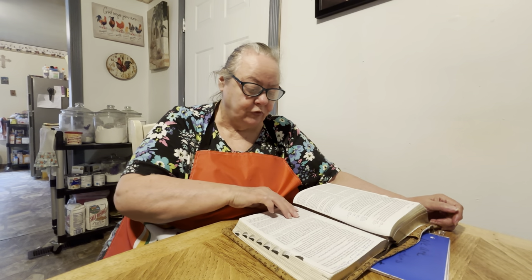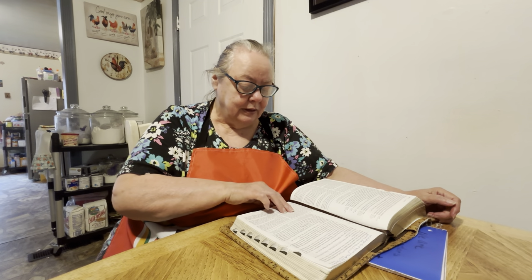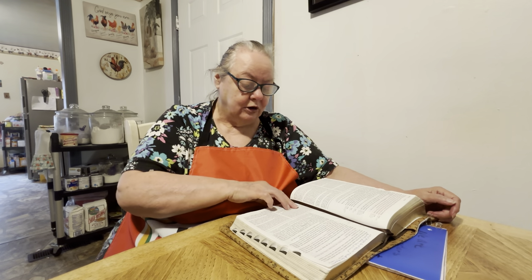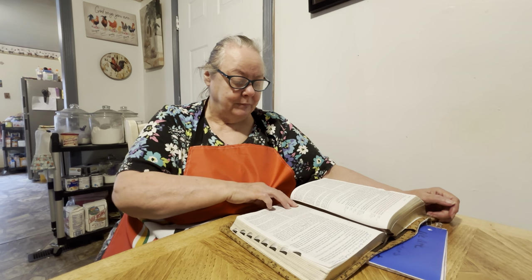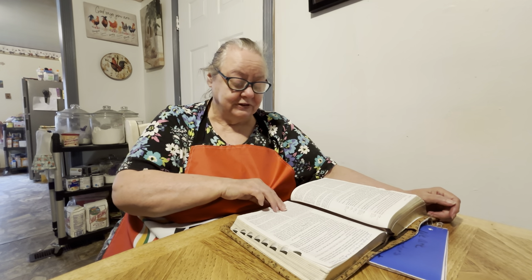I'll be reading later about him raising from the grave. In here it talks about the dying criminal who had more faith than many of Jesus' followers. Although the disciples continued to love Jesus, their hopes for the kingdom were shattered. Most of them had gone into hiding, as one said two days later: 'We trusted that it had been he which should have redeemed Israel.' By contrast, the criminal looked at the man dying next to him and said, 'Lord, remember me when thou comest into thy kingdom.' By all appearance the kingdom was finished. How awe-inspiring is the faith of this man who alone saw beyond the present shame to the coming glory of God.